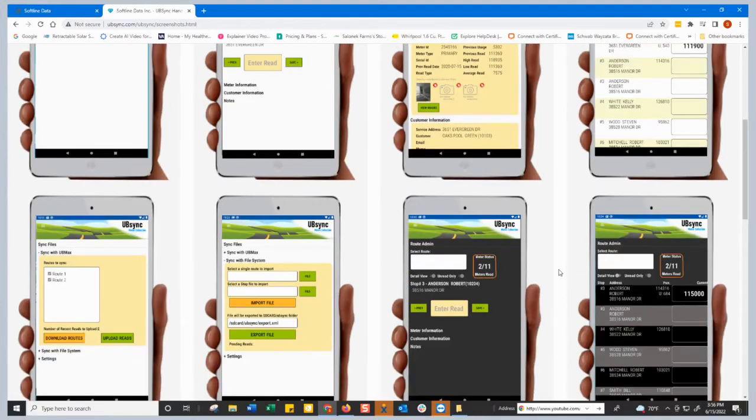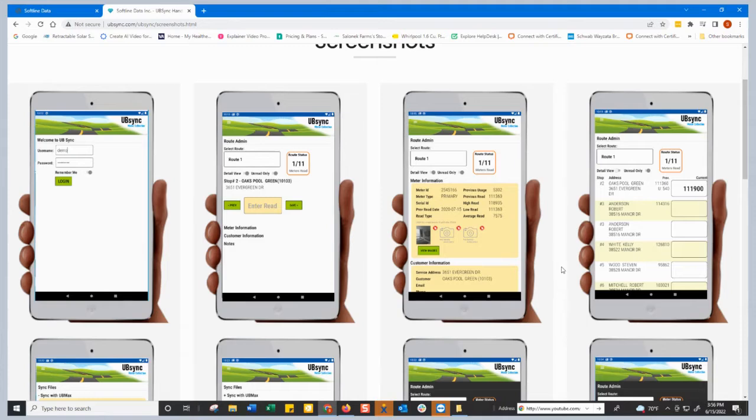All right. Now, we did something else, too. We just did something else. I can't remember what it was. We did something else. When you go to a meter reading, you'll find that it'll have a little asterisk on that meter reading. That means there's a note on that meter reading.